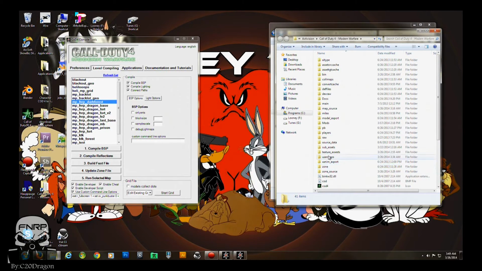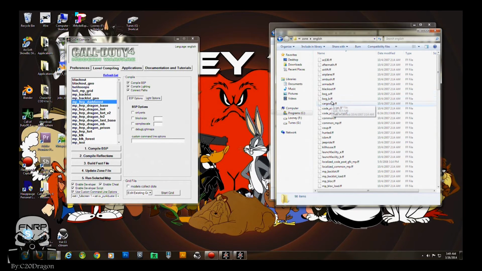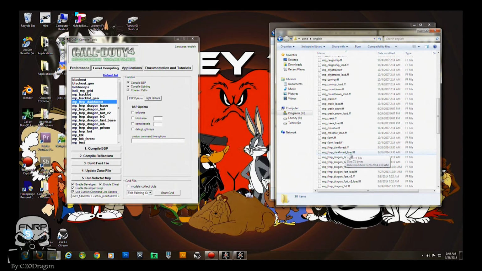Alright, first go to your directory tool, go to Zone, English, and find your map. You need to grab the .ff and the underscore load.ff.